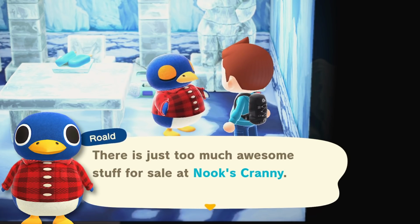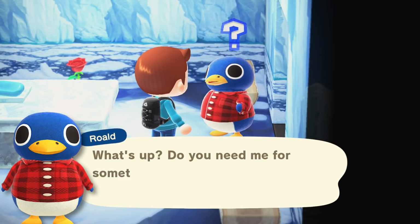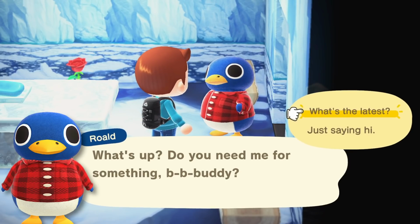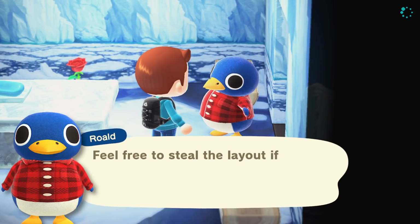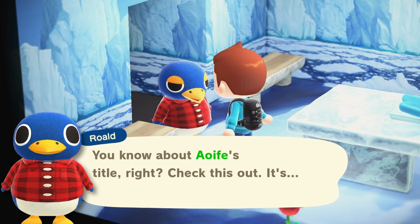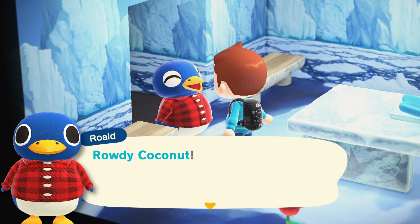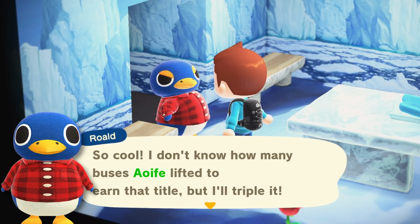Roald retains that classic penguin colour scheme, and accurate animals are always a hit with players, but this one has the added advantage of having these super cute wide eyes that stare dreamily off into space. Roald might be a bit of an odd name for a penguin, but here's a cool fact: he's actually named after Roald Amundsen, the first person in the world to reach Antarctica.